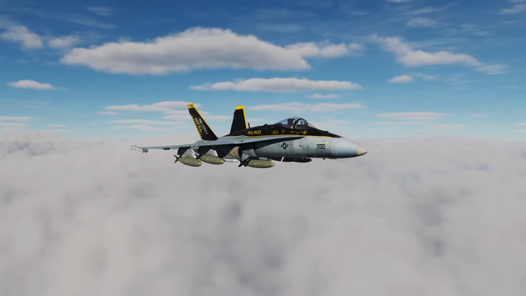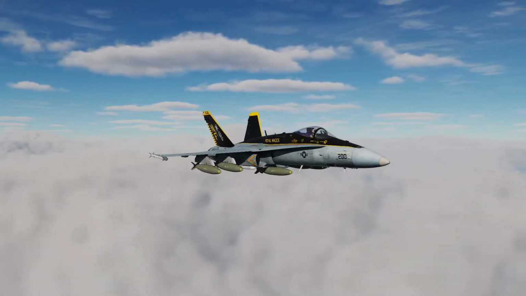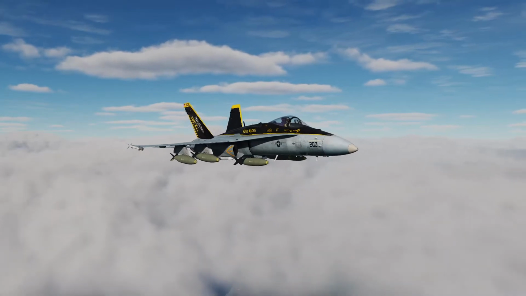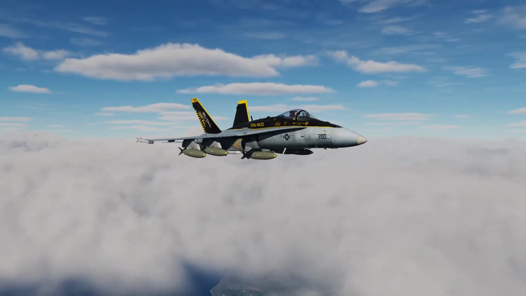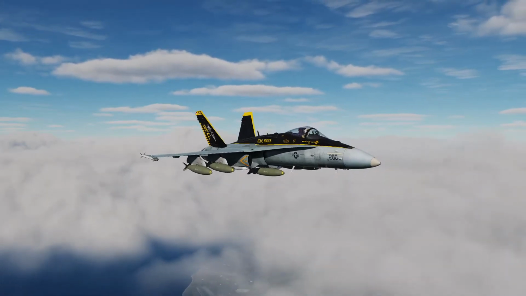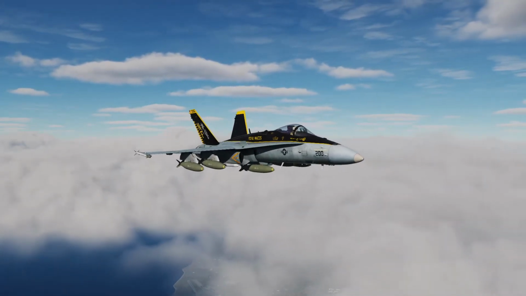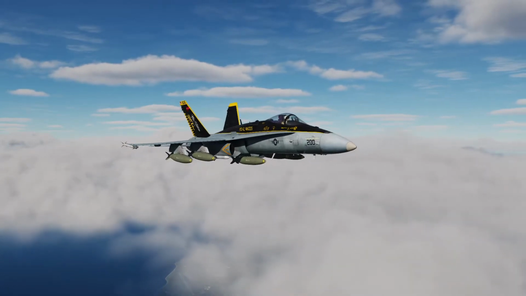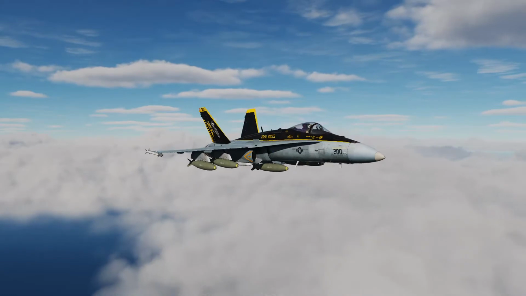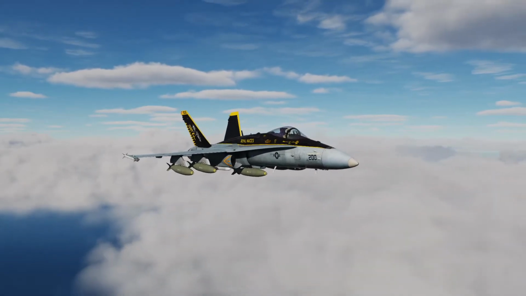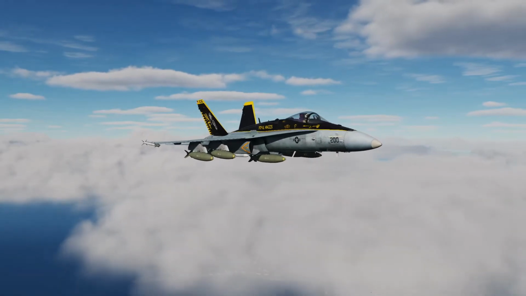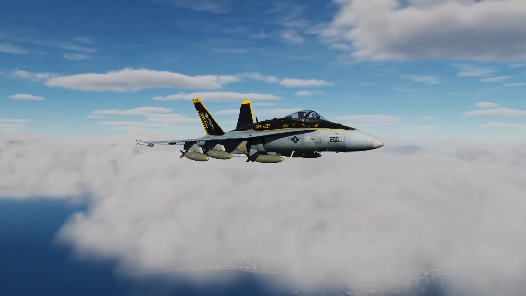When you click on the UFC OSB button, you're able to set up your station management and release parameters. On the UFC panel, you're presented with abbreviations for quantity, multiple, and interval. If you set quantity to 4, leave multiple alone for now, and set the interval to 200, then when you press and hold the weapons release button, the ballistics computer will send a single release pulse to each station with an interval so that your bombs hit the ground with a spacing of 200 feet. So what about the multiple setting?